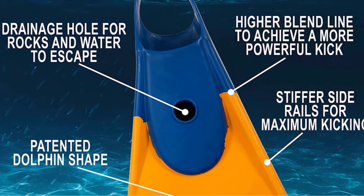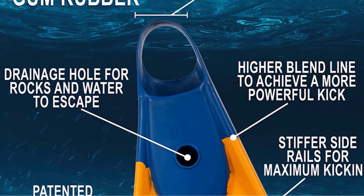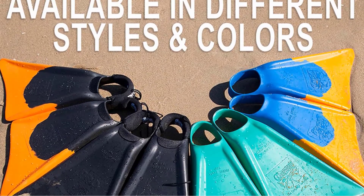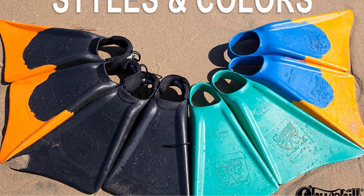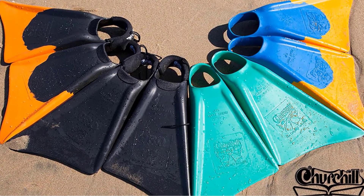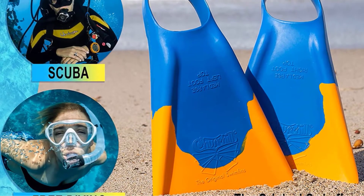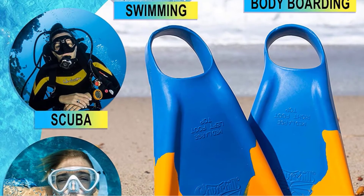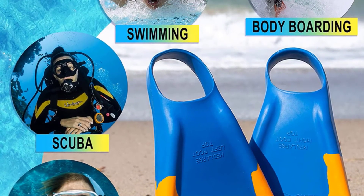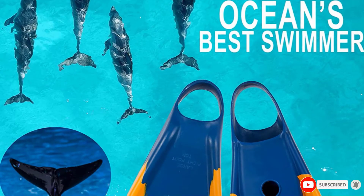If you have been searching for perfect softness, these fins are exactly what you need. The Churchill Macapult Swim Bodyboard Fins are very buoyant due to lightweight materials. However, they often slip off your feet whenever you produce some strong kicks, so you might need separate ankle bracelets to prevent them from being lost. The product comes in only two colors: the blue slash yellow edition has a very outstanding appearance, while the classic one in green is very simple in style.